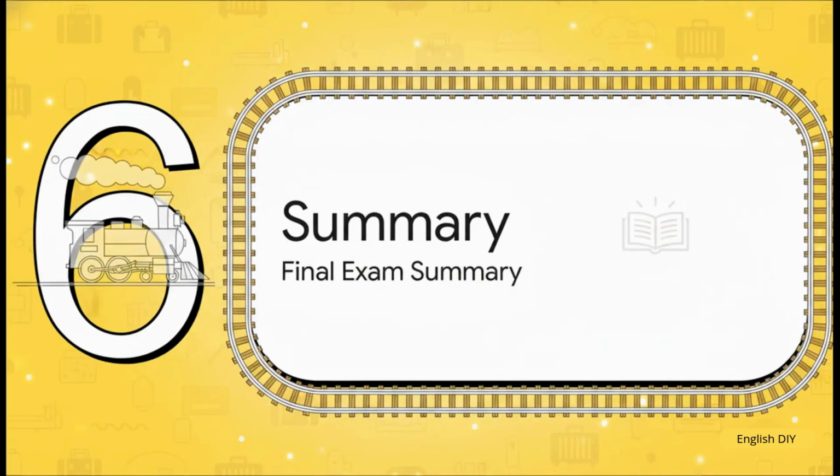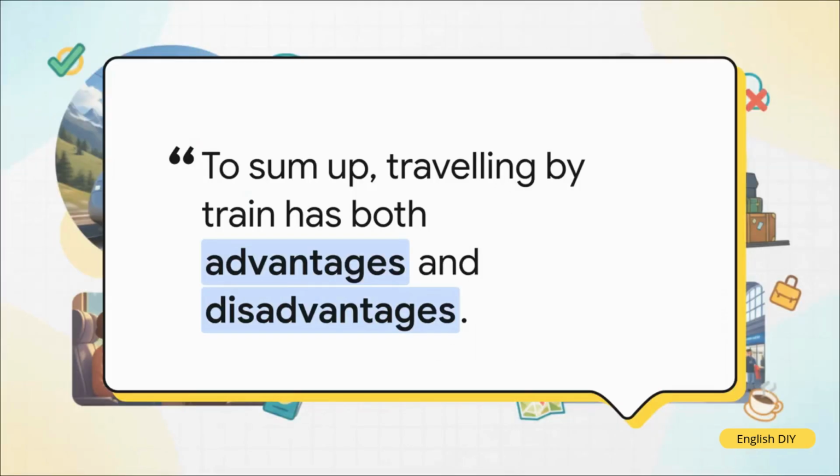Almost done. Section 6, final summary for exams. To wrap up your answer beautifully, you really want to use these two essential speaking patterns. To sum up, traveling by train has both advantages and disadvantages. In my opinion, trains are still one of the best ways to travel. Using phrases like "to sum up" and "in my opinion" shows you are totally confident and your thoughts are incredibly organized.